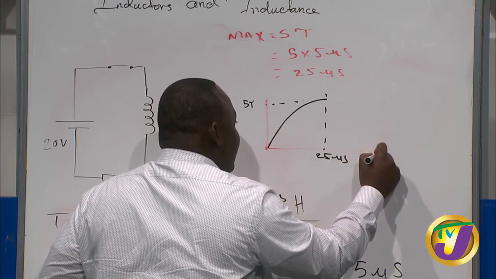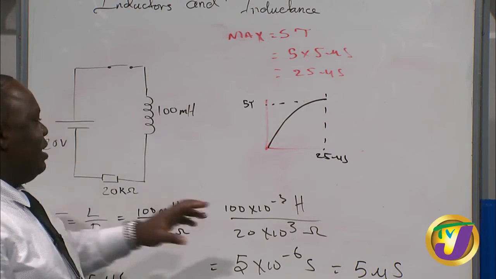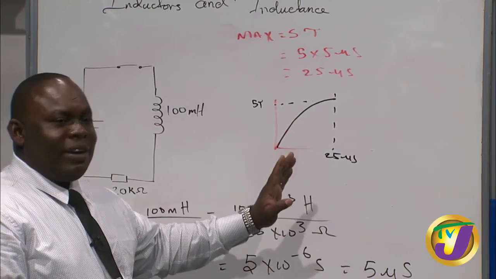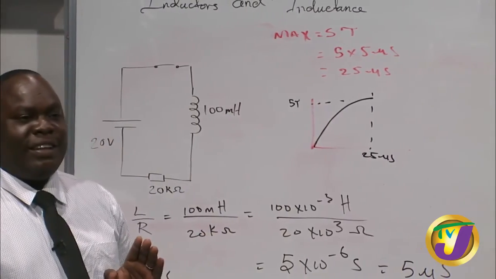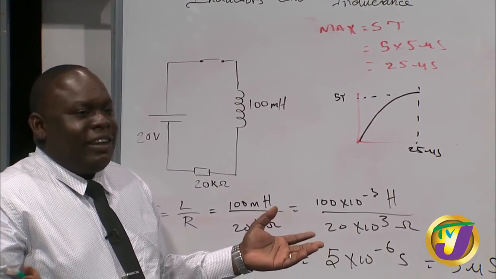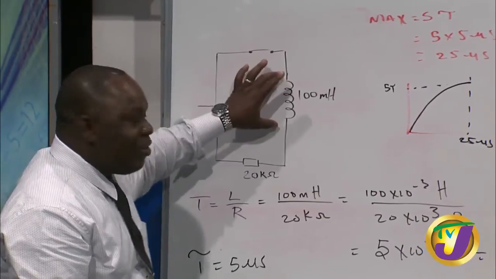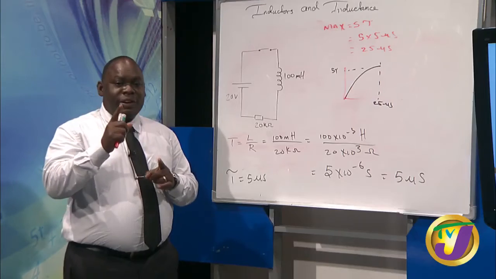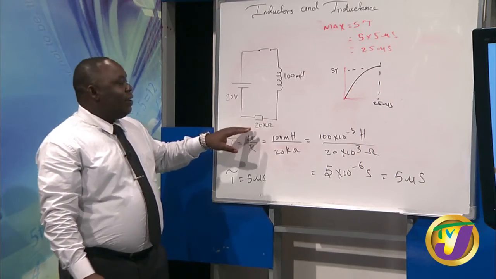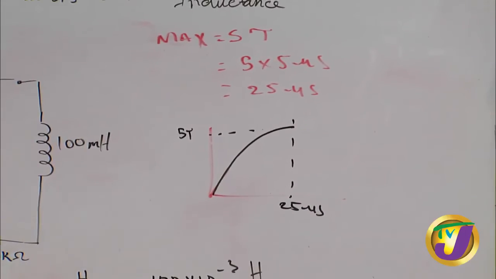Now, what if CSEC should get a little bit smart with you, and they should say, okay, ladies and gentlemen, tell me what is happening in this circuit at 30 microseconds. Then it's very easy. It is just a resistor alone that will be found in the circuit, because that inductor no longer has an effect on your circuit. So that is why it's so important that you get to appreciate or understand the 5 time constant. So this is where our 25 is.